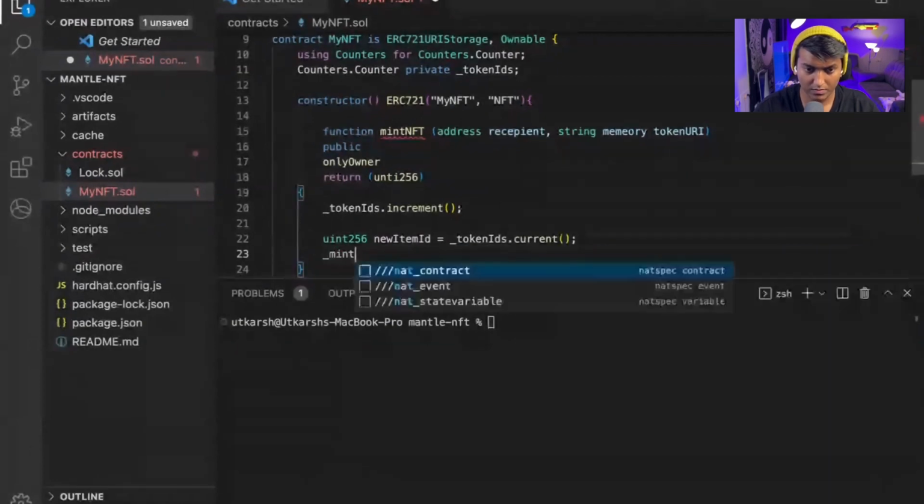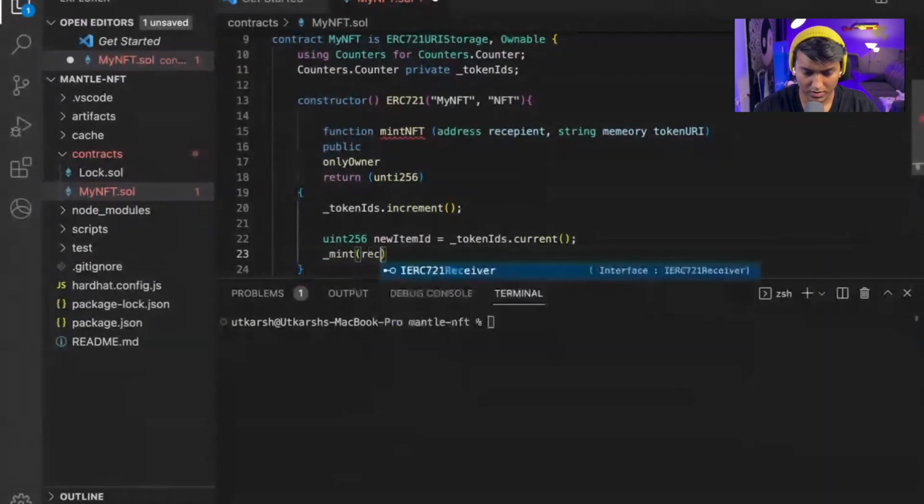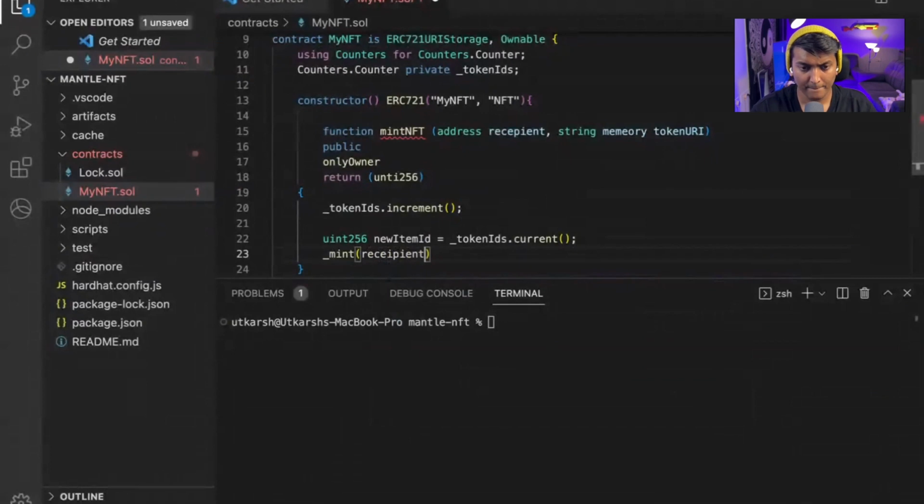And then _mint recipient, newItemId. This looks correct.